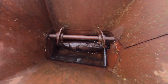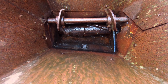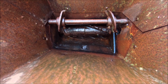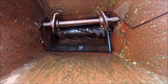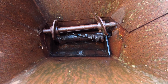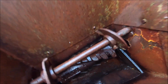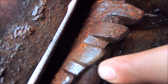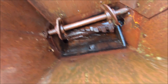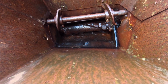There's still a little bit of a knock down here. I'll try and find it. Yeah, there, on one of the teeth. And I think that's just from it being worn, or there's like a rust build-up or something down there. I'm not really sure, but if I bring it back up, you can see that tooth right there. This one. It's got a bit more of a shine, so it's obviously hidden. Well, it's not hitting, it's just passing over something down there.